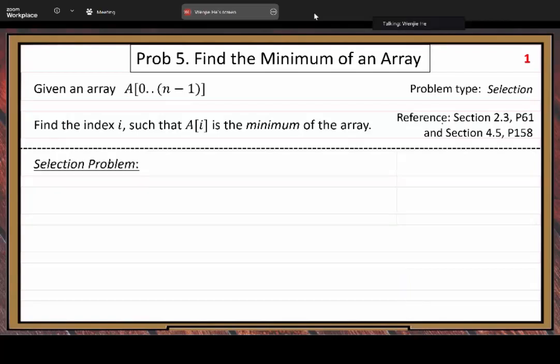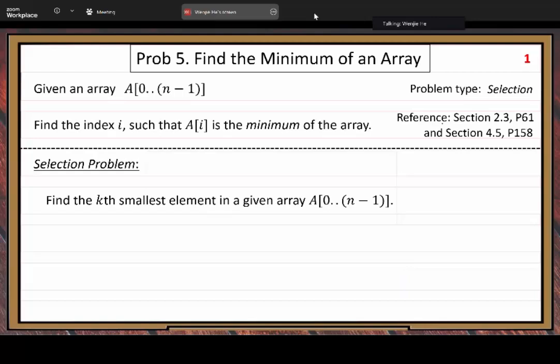First, I want to give you the definition of selection problem. What do we mean by the selection problem? The definition is: find the kth smallest element in a given array, where k is given.